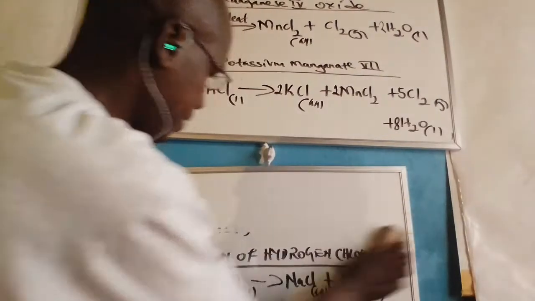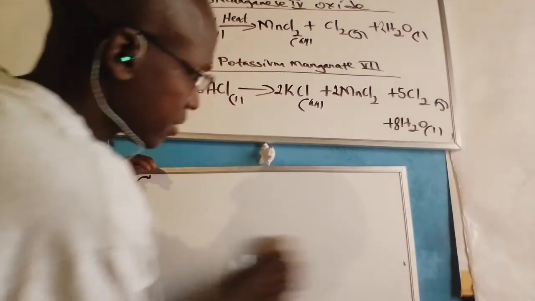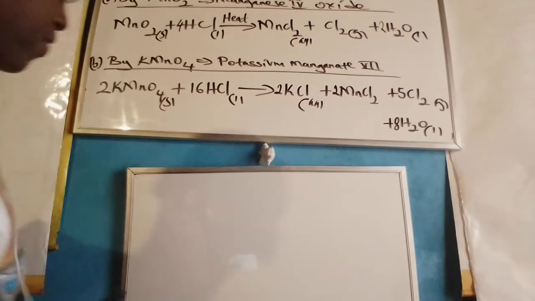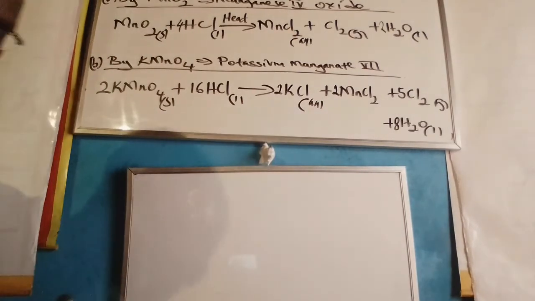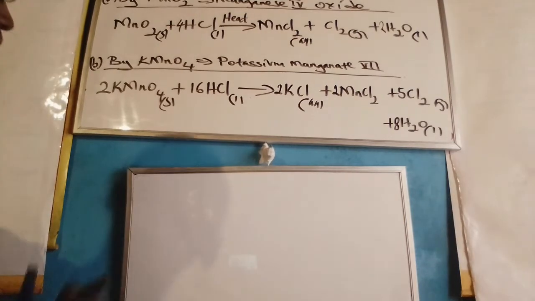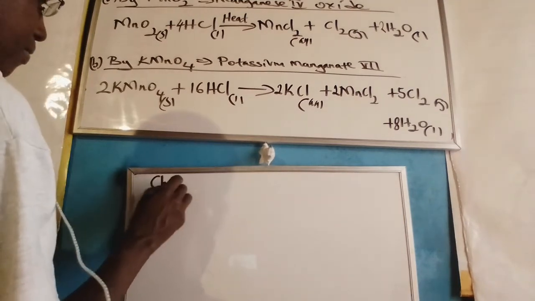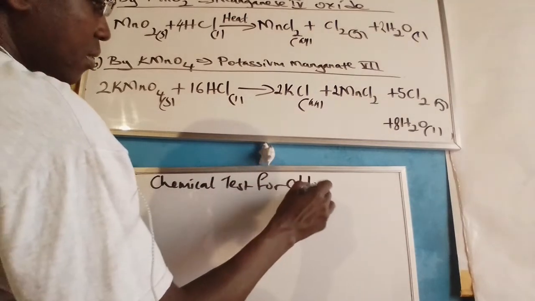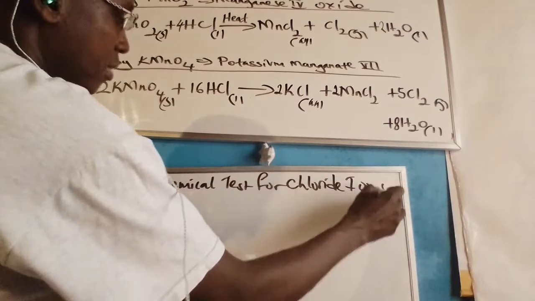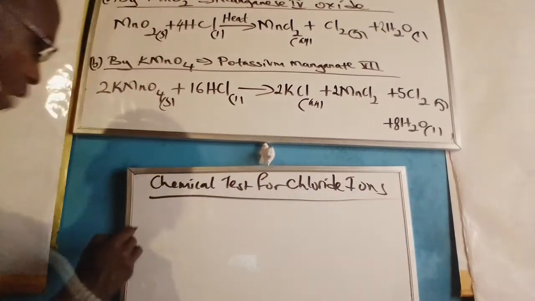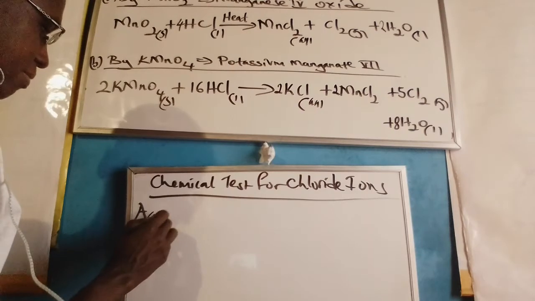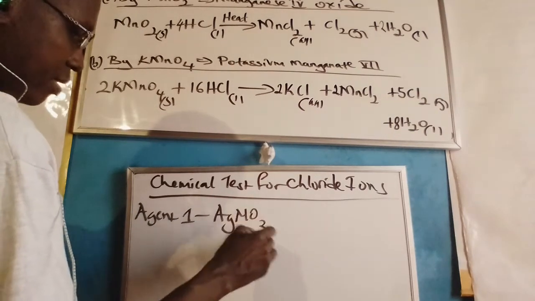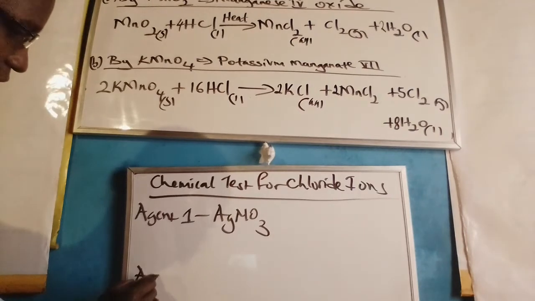Well, chloride ions, as mentioned, are derivatives of chloride-carrying salts. Now, the chloride is the ion form of chlorine. So, when we do the chemical test for chlorides, this follows. The chemical test for chloride ions shows that, 1, we have agents. The agent 1 will be silver nitrate, and the agent 2 will be lead nitrate.